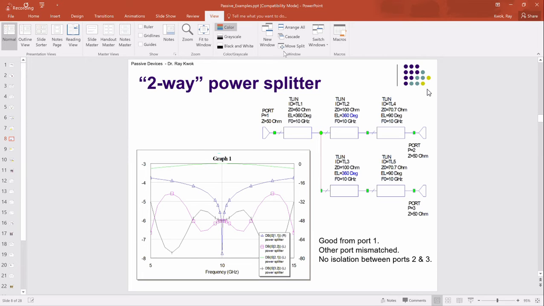All right, quick question. Yes. Why is the 70.7 ohms after the 100 ohms? That's the quarter wave transformer. So remember, go ahead. Oh no, I'm just saying in the diagram, first it's 50 ohms. If you could go back one slide.